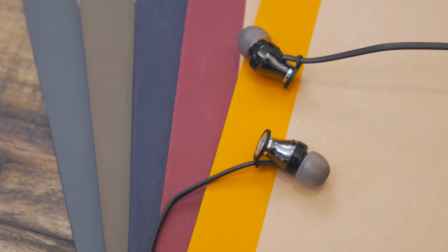When you go up to the high end, to the vocal area, that's where you can tell these headphones are focused. It's very pronounced, but it isn't sibilant or piercing or anything like that. You can hear everything very clearly, but it's definitely more high focused than low focused. But what I like is that you can hear all the different parts of the range without them bleeding into each other and becoming muddy, and overall they sound really quite good.